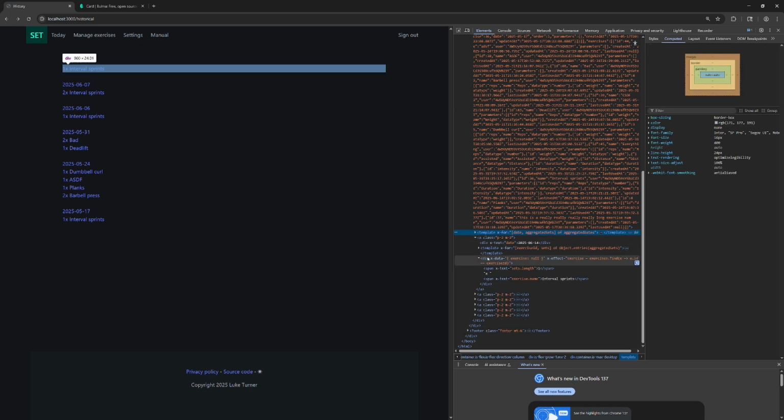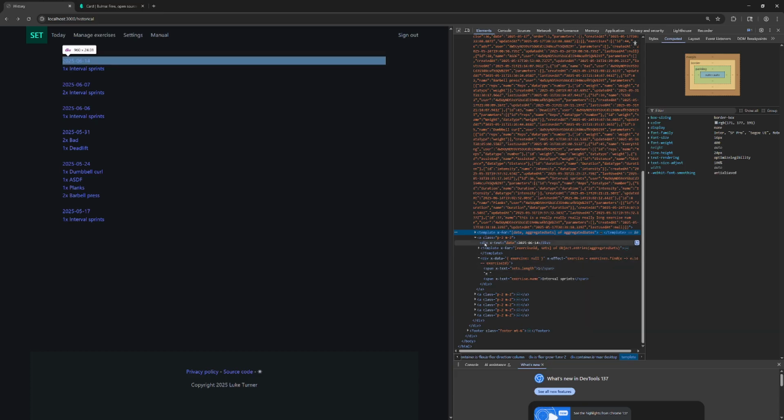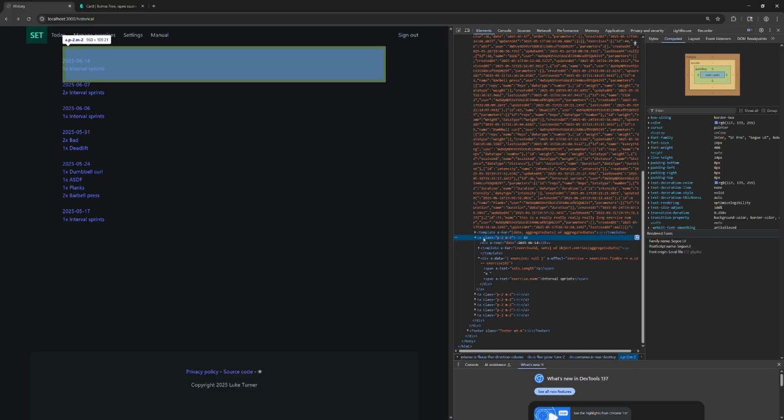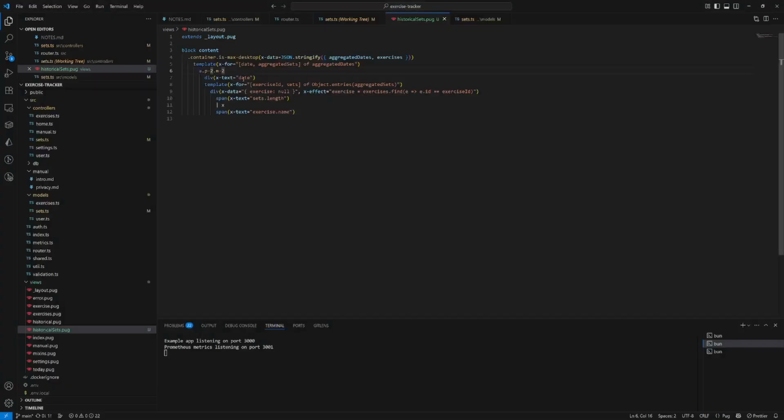But okay, so we've got that. I wonder, because it's an A, it's probably not actually display block. I don't know if Bulma has a helper for that or not. So I'm actually going to do a class. We'll call it date card.